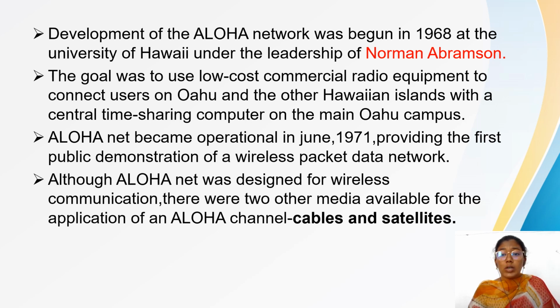Development of the ALOHA network was begun in 1968 at the University of Hawaii under the leadership of Norman Abramson. The goal was to use low-cost commercial radio equipment to connect users on Oahu and the other Hawaiian Islands with a central time-sharing computer on the main Oahu campus. ALOHA became operational in June 1971, providing the first public demonstration of a wireless packet data network.